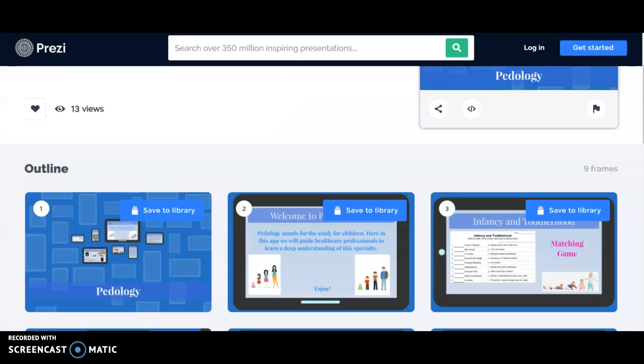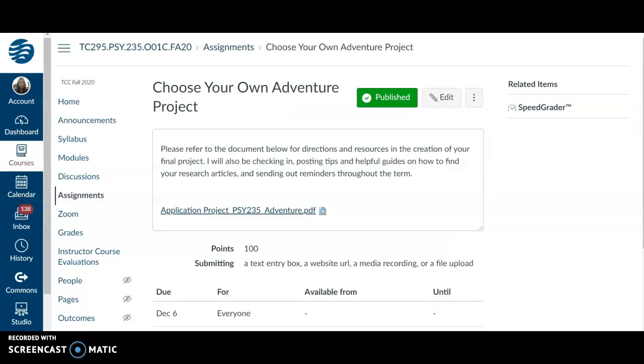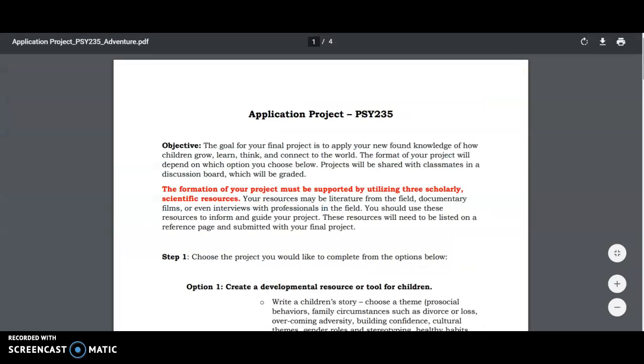But again, there's no limit to this. If you have any questions as you are putting the final touches on this, please do let me know. But I always look forward to reviewing these projects. I like to see your minds at work and how you're able to apply all of the concepts that we've been reviewing over the semester. So this isn't meant to stress anybody out. It's meant to be a creative project where you're able to apply these concepts, because that's what psychology is.